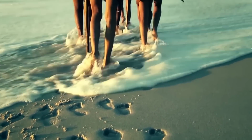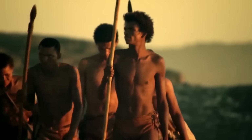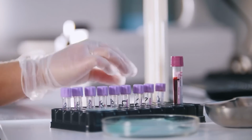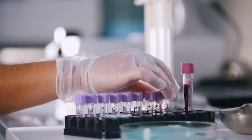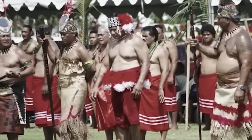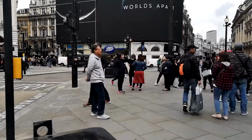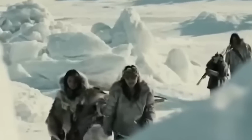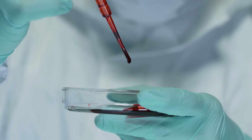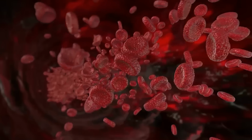Notably, a significant portion of the indigenous population residing in these high-altitude regions possesses type O blood. This observation has spurred scientific inquiry into a potential link between type O blood and the ability to flourish in oxygen-depleted environments. The significance of this connection extends beyond mere historical survival. It offers potential insights into human physiology and our capacity to adapt to diverse environments. This captivating area of research merges history, genetics, and human biology, painting a captivating picture.